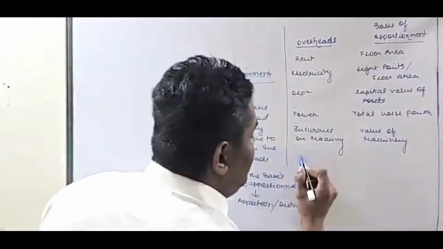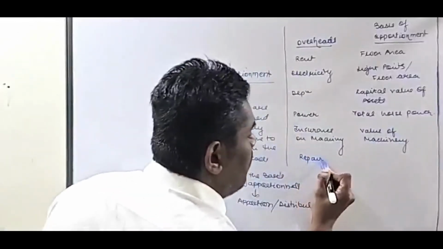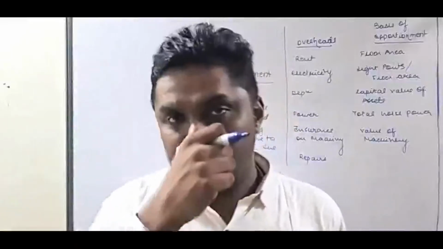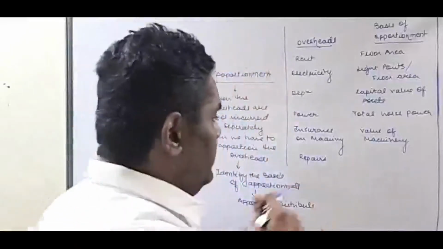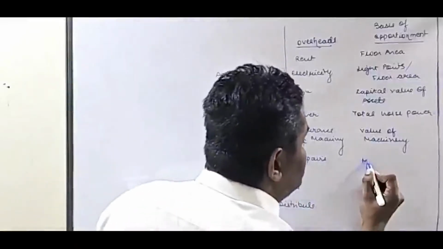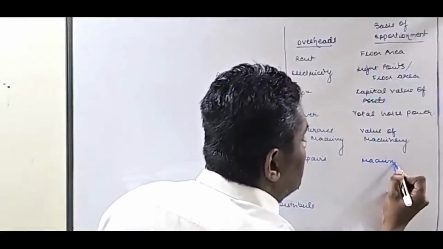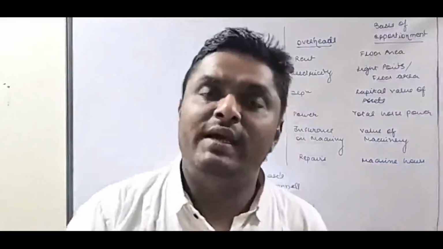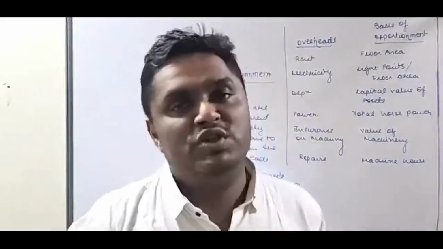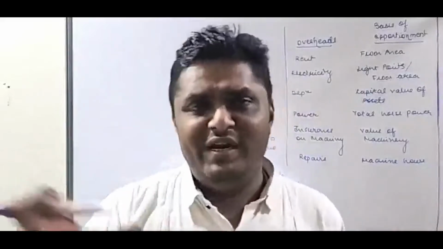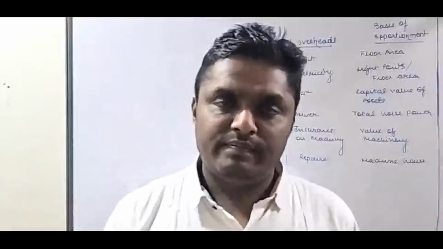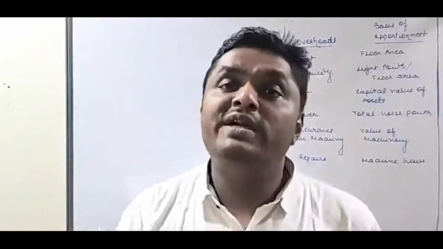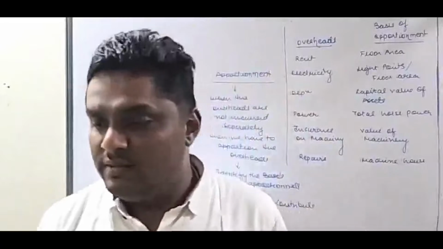Further, let's say repairs are given. So generally the repairs are done on machinery. So again, repairs will be distributed in the ratio of machine hours. जितना टाइम मशीन ज्यादा चलेगा उस बेसिस पे हमारे रिपेयर्स कॉस्ट भी ज्यादा लगेंगे. So if there are 3 production departments and the machine hours are given, then the repair cost will be distributed in the ratio of machine hours.